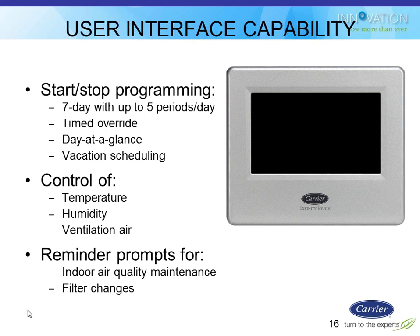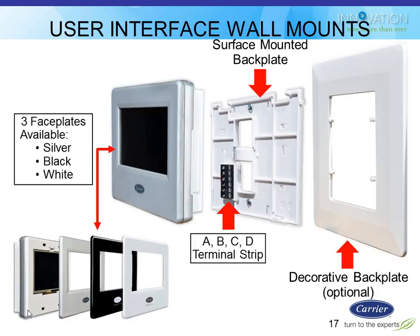This guy measures both temperature and humidity. It measures temperature in all the individual zones. It only measures humidity in the main zone number 1. And you can also adjust your fan speeds and all that kind of stuff. Very similar to what you guys have on the current Infinity systems. There are tons of reminders that are built in, like we said, for filters, UV lights, ERV maintenance, cleaning checks, and stuff like that. I'll show you a few of those as we go.